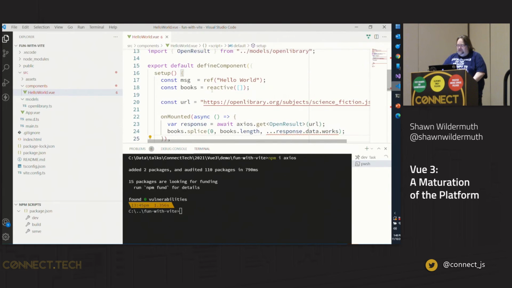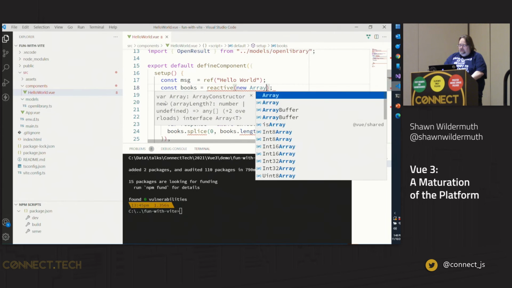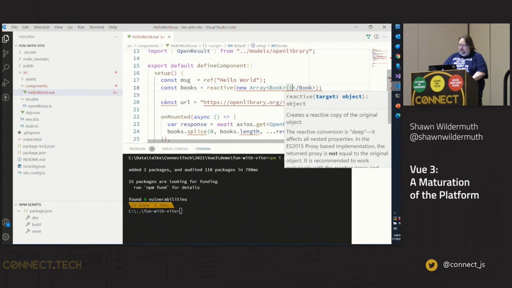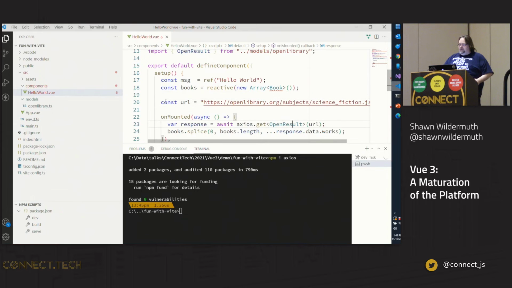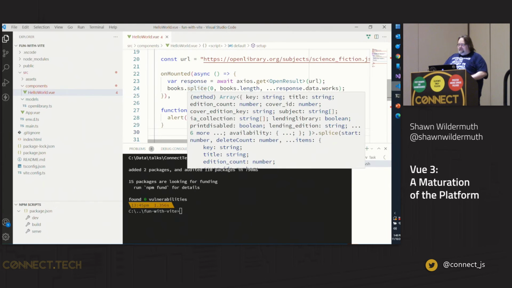But that also means that we need to tell this so it can all be typed. Oh, we need to bring in book as well, I think. And it all works because now we have explicit types. This won't allow us to assign a collection of books into Splice because Splice is now all type safe. That to me is a huge win when you're building complexity into your applications of knowing what you're doing.